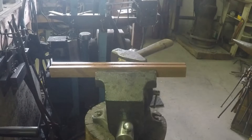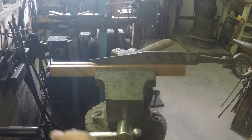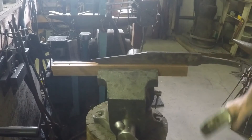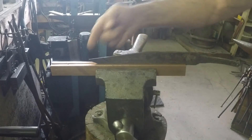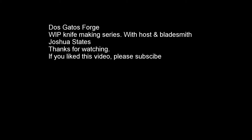We have tempered the blade. This is 1095 steel — it has tempered at 350 degrees for one hour. Take it out after that tempering cycle, come back over, line up the edge of the blade in the copper jaws of the vise, line up the ricasso section with the plunge cut, clamp it down nice and tight, and keep the edge perfectly straight while it cools. We'll do another temper cycle at 375 degrees for an hour, pull the knife out while it's hot, and repeat this same function to keep the edge perfectly straight. That's all there is to heat treatment. Next up, we will be doing the finished grinding.